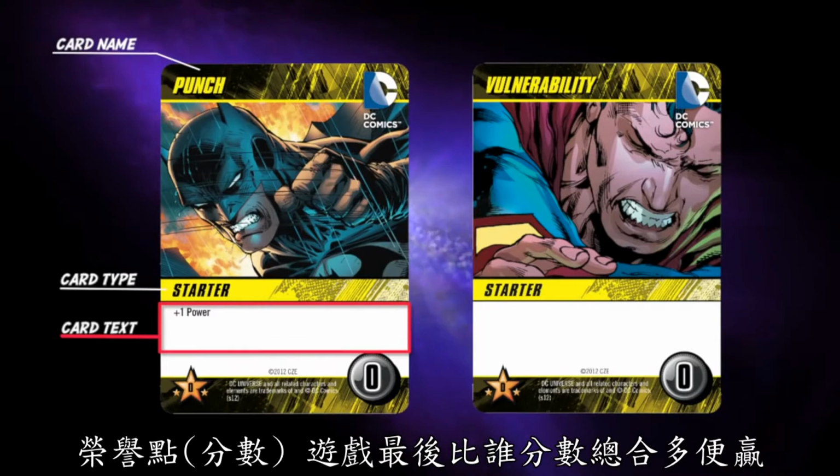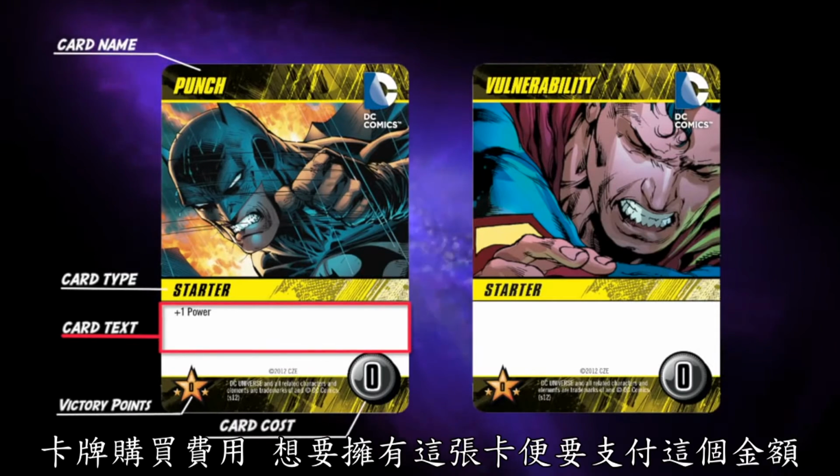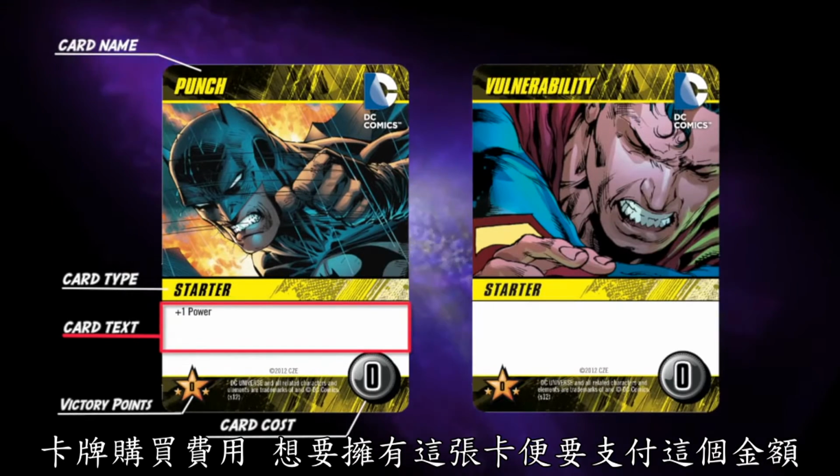Below that on the left-hand side is a star with a victory point amount. That is how much the card is worth at the end of the game. On the right-hand side is the card cost. That is how much power you will need to purchase or defeat that card. Starter cards have no cost.